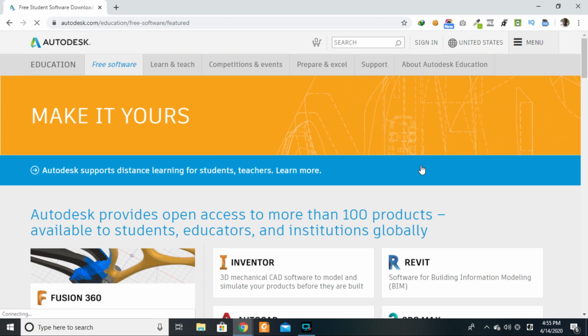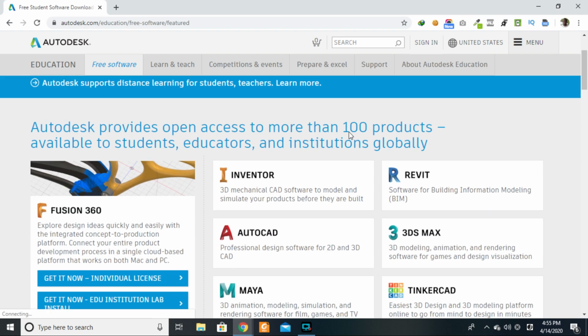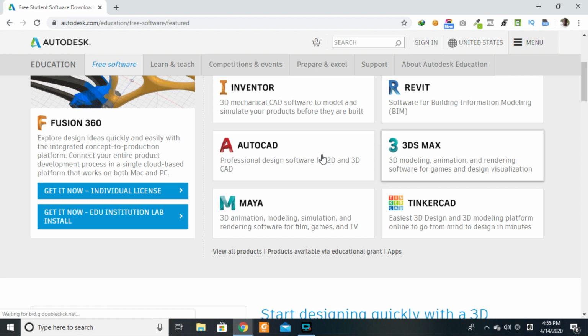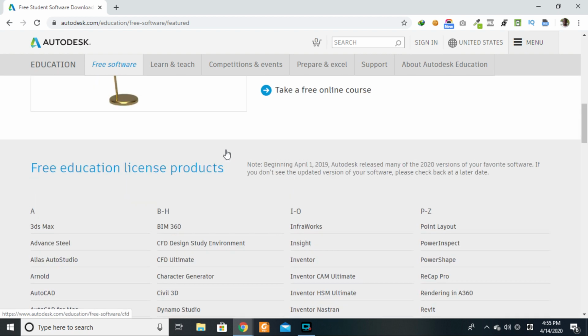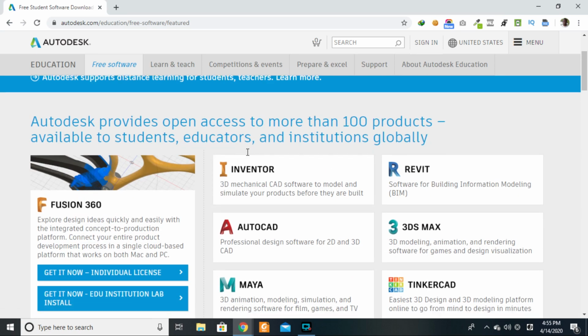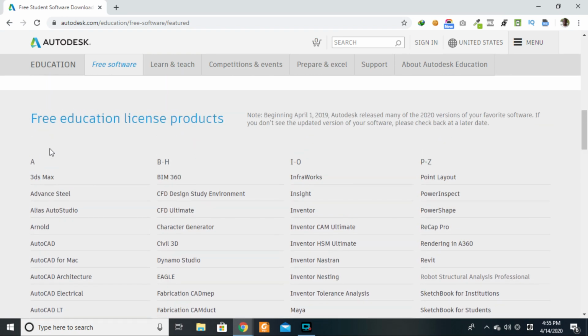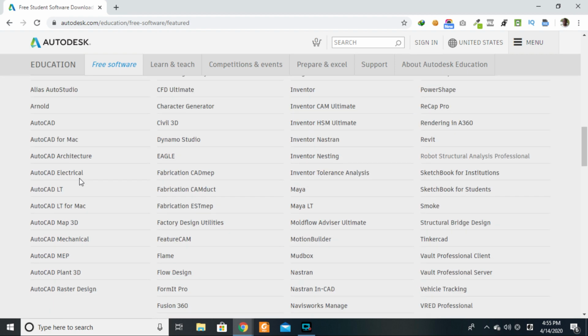At this level, you can browse down and click on these software packages if they are the ones that interest you. If you don't see your package here, you can scroll down and there is a whole list of software, from A, B to H, I to O, P to Z, all of the packages.